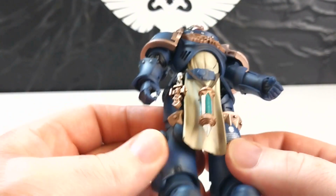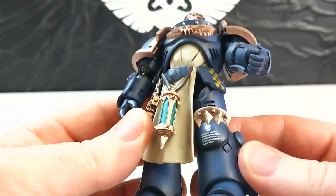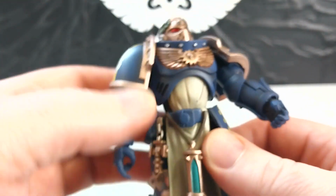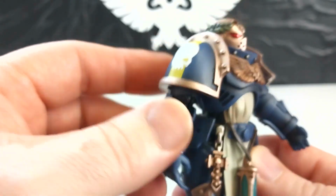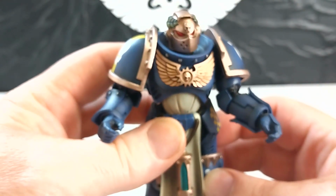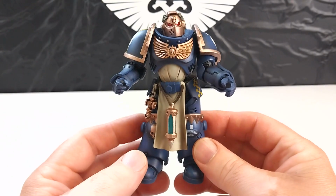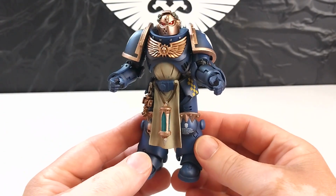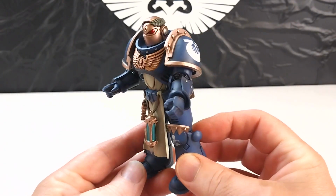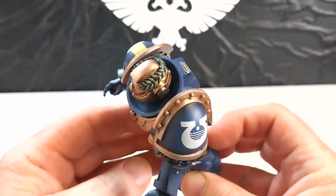As per usual, nice paint, nice shading. He's got some really good detail overall. It's got some fantastic detail on the knee pads there, on that armor. And I think, geez, this is another fantastic looking bit of kit here from JoyToy. So obviously this is 1/18 scale as per all the other ones. And I think overall it's a really, really nice looking company champion for sure. You can see the wreath on the helmet and everything. It's got some really good detail there.